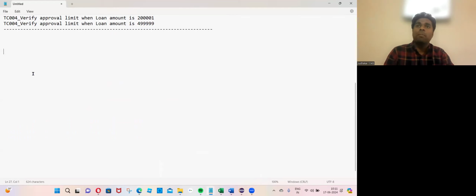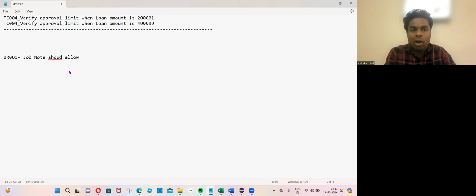So in our application, there is job title, job note, and job description, and we are clicking on the save button, correct? So in the requirement document, it is like this: the job note should allow only alphabets, and the range of text should allow a minimum of 20 characters to 120 characters.